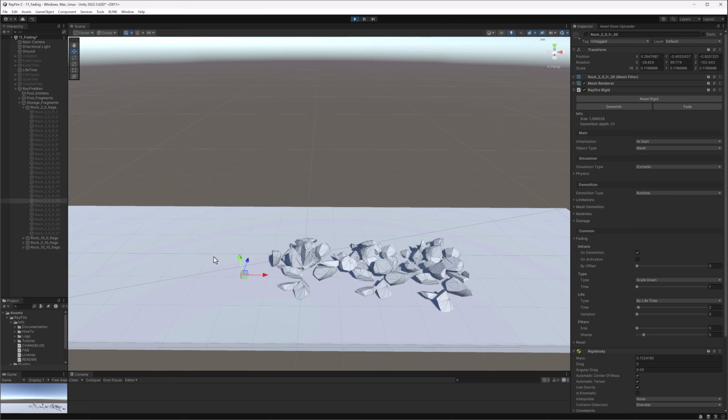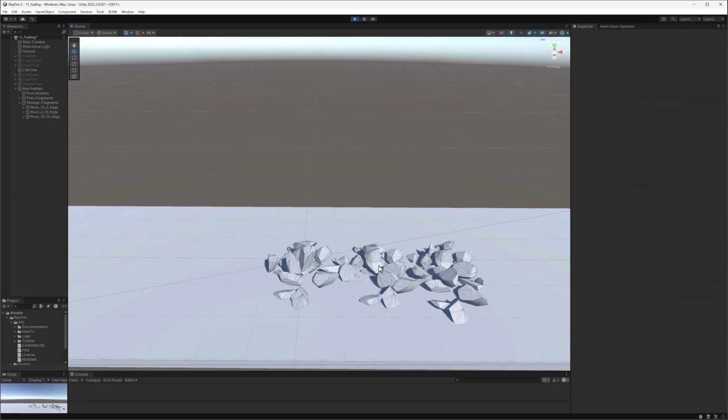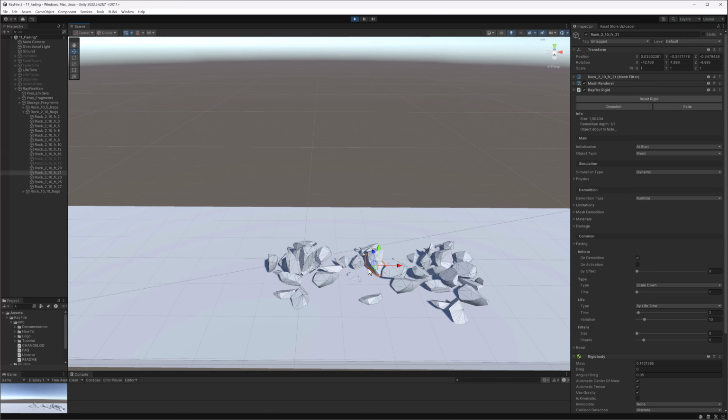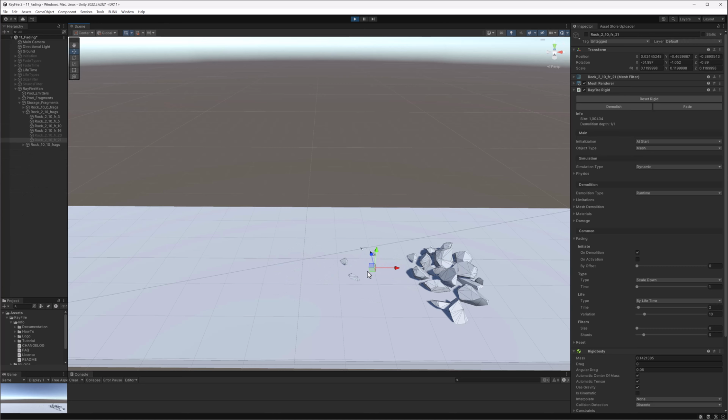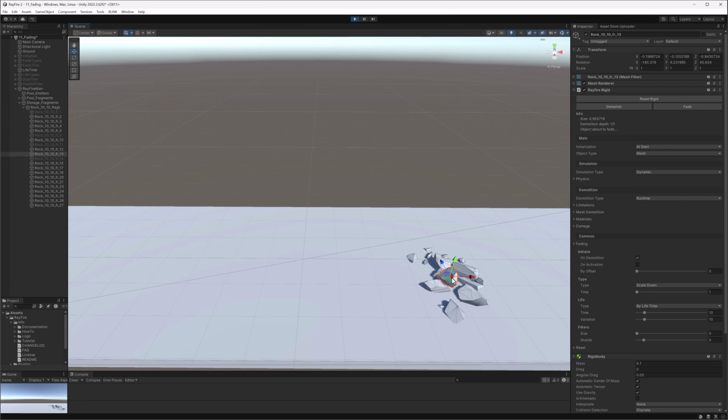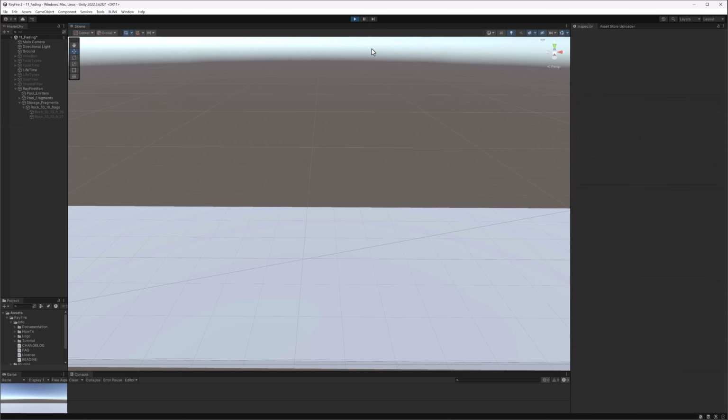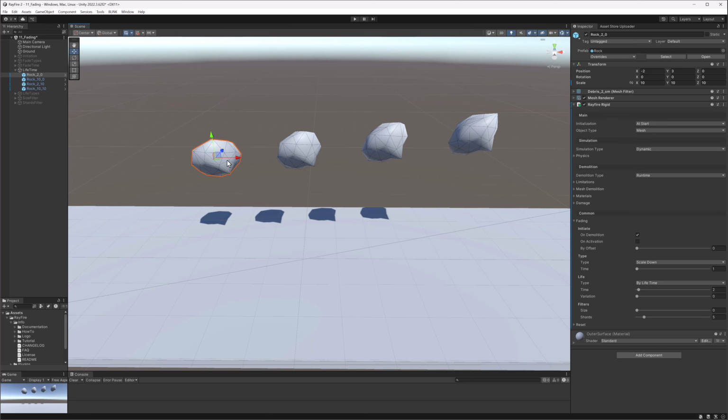Again, you can see on the left, they start pretty quickly, all of them at one moment. As you can see, one fragment by one, they start to fade. I'll show you again. As you can see, on this rock all fragments start after 2 seconds. So these 2 fragments, they all basically fade instantly. All the fragments start to fade at the same moment because there is no variation for them. This one starts after 2 seconds and this one starts after 10 seconds, but all of them start instantly.